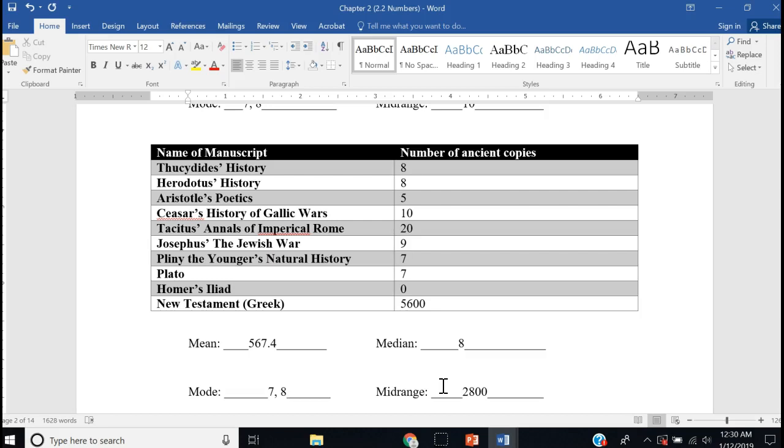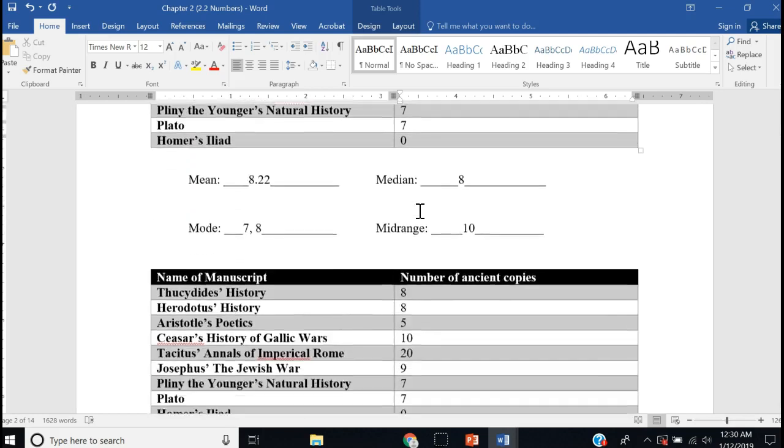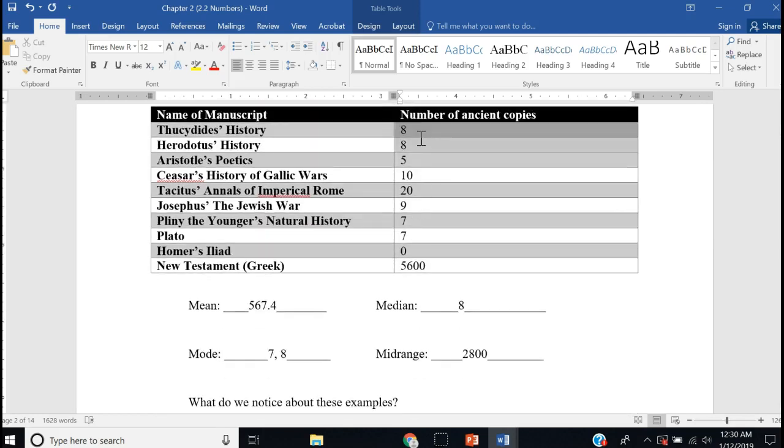The median stayed the same, even though what's happening here is 8 is a single middle number over here because we have 9, and both these 8s are middle numbers in this example. So the median didn't change, the mode really didn't change, but the mean did get pulled higher, and the mid-range got pulled a lot higher.